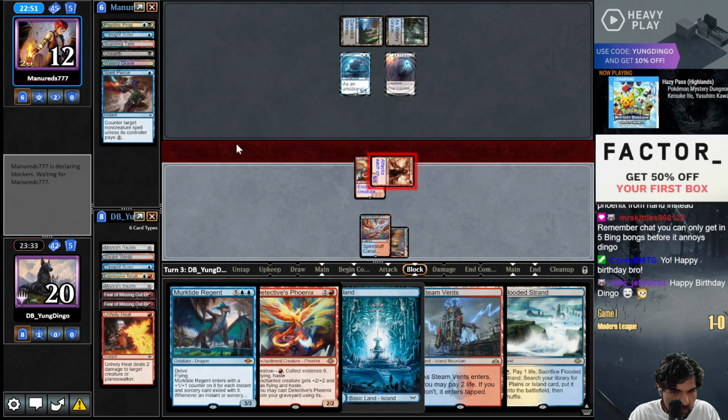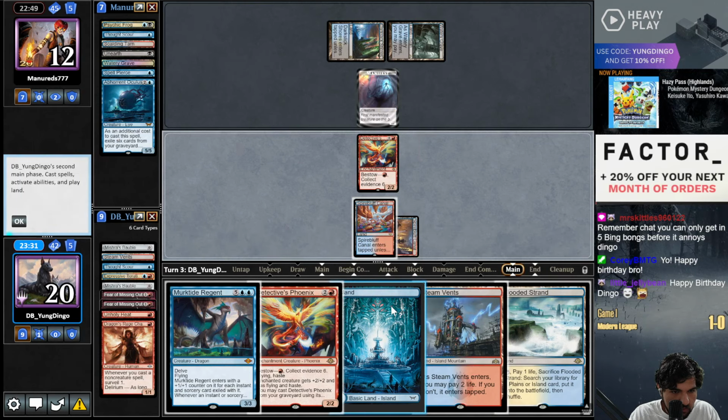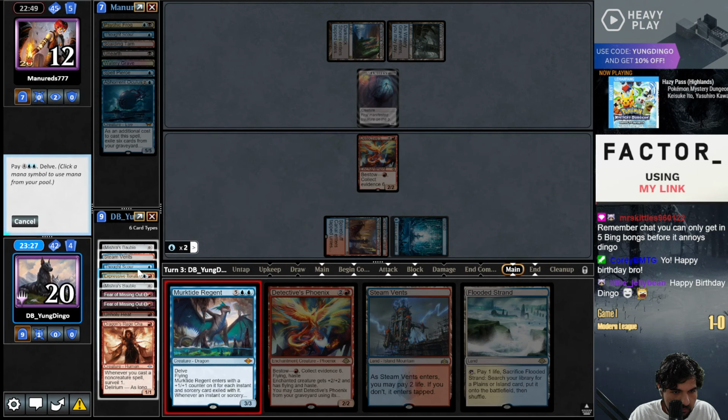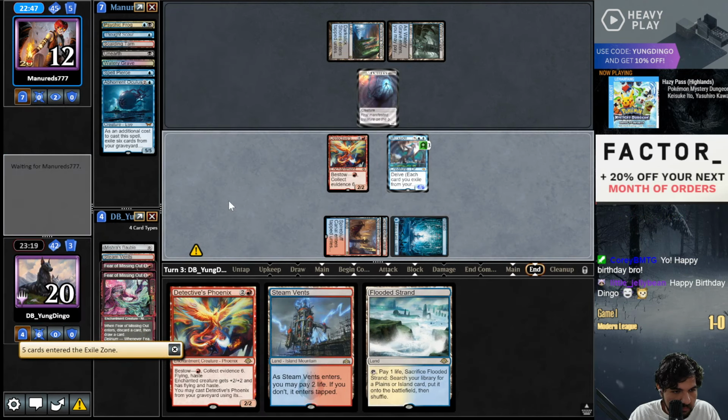I should have played my land. Why didn't I play my land? Post combat land of shame. Delve for the Murktide. Pass the turn.